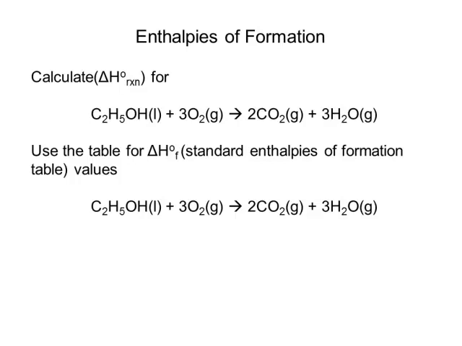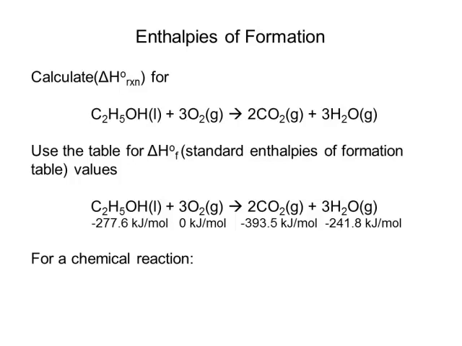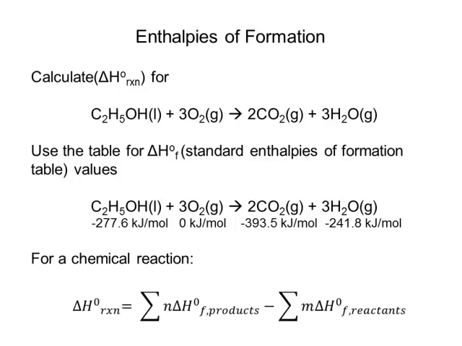When I look these values up, I get the following delta H of formation for each of these compounds. I'm going to use these delta H formations to help me calculate that chemical reaction. Don't forget, we do the sum of the products minus the sum of the reactants. You may notice there's an n and an m in this equation. Those relate to the moles in the balanced equation.